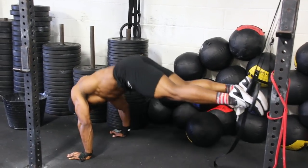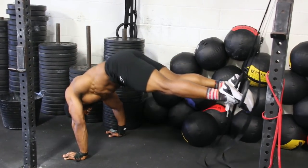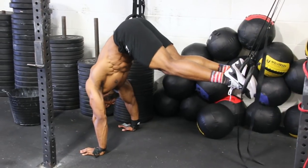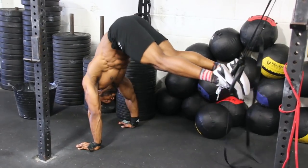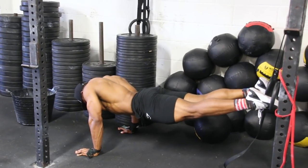I would also, with where I place my hands, I always try and make sure that I place them shoulder width apart, but these are amazing for your core. So if you haven't done these, try them. You can start with a stability ball, and then you can progress up to using the rings.